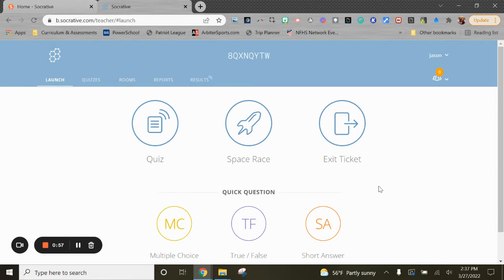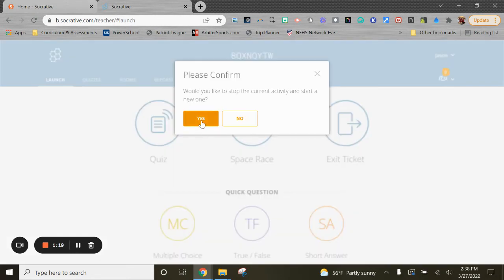It's meant to be quick exit ticket gathering responses, not a gamified, although there are some quiz options, not a big, long, make a bunch of questions, but a quick exit ticket type scenario. So you'll see right here, there's a quick exit ticket button, which we're going to look at. But these also down here on the bottom are quick questions. I want to show you that first, where you can actually just pull it up.